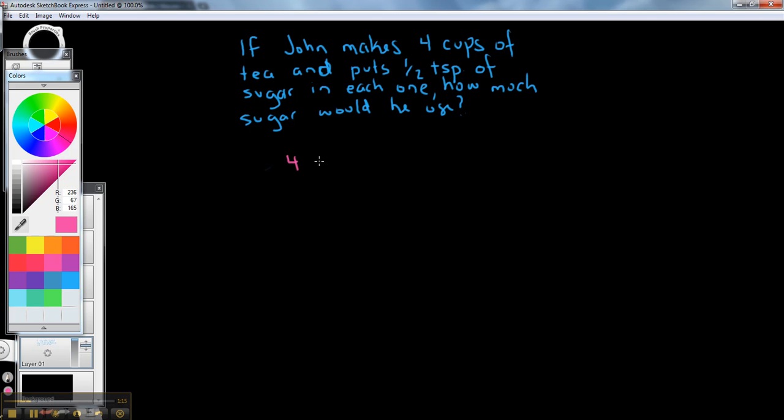So let's do 4 times 1/2, which of course we would have to make this into a fraction, and then multiply our numerators, multiply our denominators. 4/2 is the same thing as 2. And then of course you could always draw the pictures as well and talk it out with your students. So half a teaspoon. So again, you get the idea of just what you're able to do and really how easy it is to go through and do this.